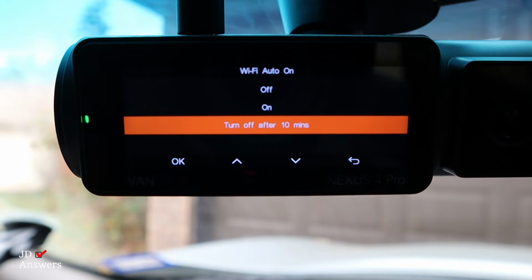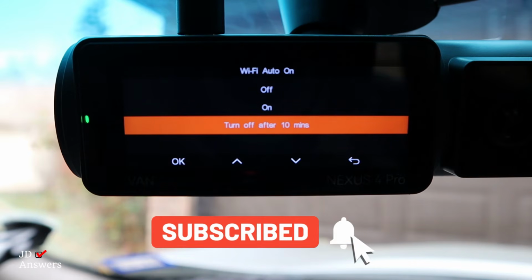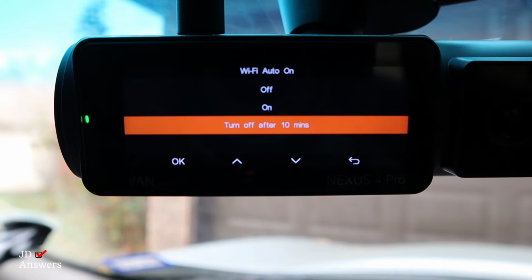I would say use the default turn off after 10 minutes, because if you connect the app and you say to connect all the time, well, when you get in your car, it's always going to be connected to your cell phone. However, if you use GPS information off your cell phone, or want to get emails while you're driving, or just want to make sure you're current, you're not going to be able to use that, because it's always going to be connected to your dashcam. Dashcam does not provide internet. It's just a Wi-Fi connection from your dashcam to your cell phone.